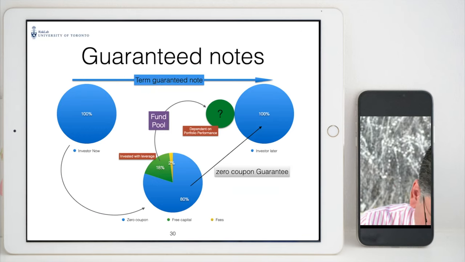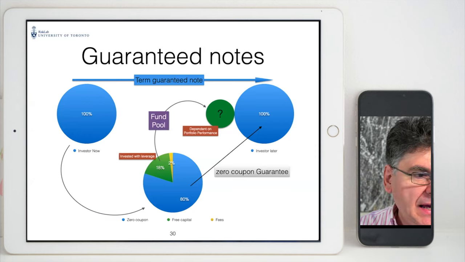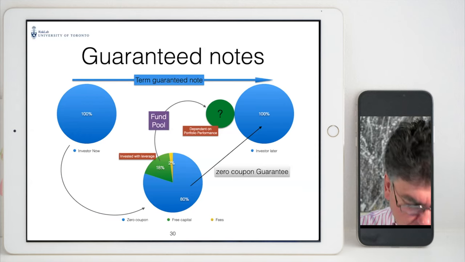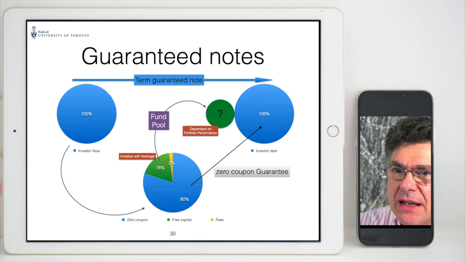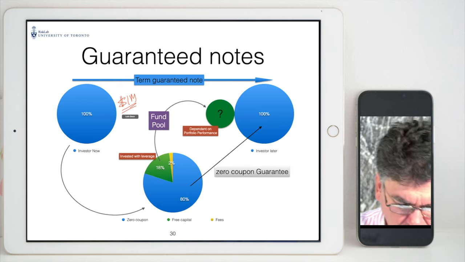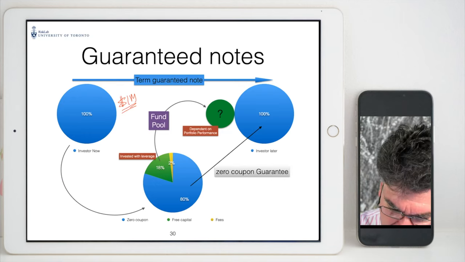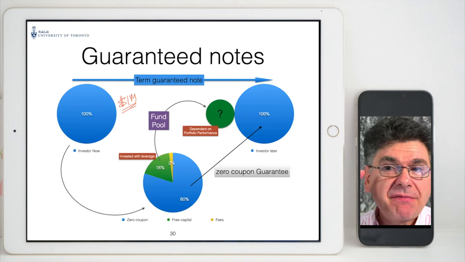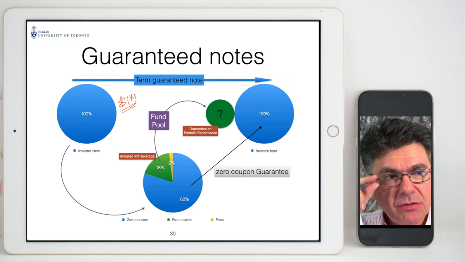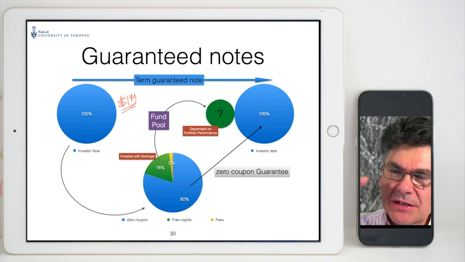Okay, so it's going to be easier for me to talk about the investor and the structure. So let's say that I have an investor that puts 100% of the money. Let's say, to continue with our discussion here, an investor that puts $1 million. This is going to be a note that I guarantee for 5 years. So that means that in 5 years, whatever I do, I need to have $1 million guaranteed to give back to the investor. Maybe more, but at least the $1 million have to be guaranteed.